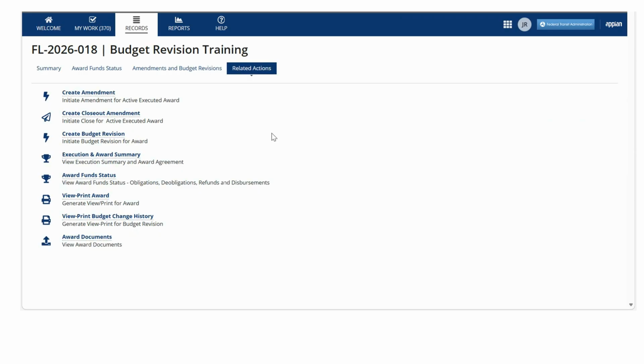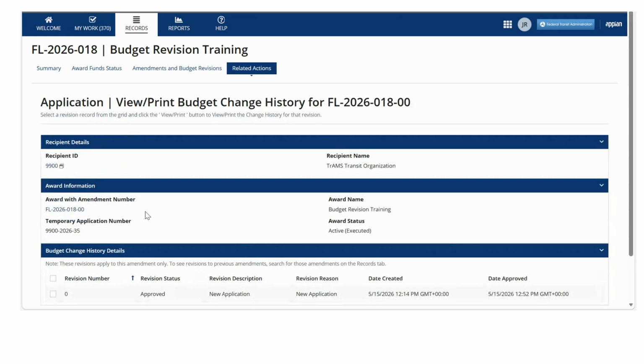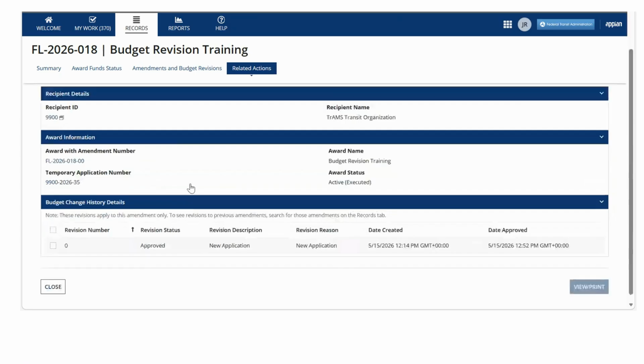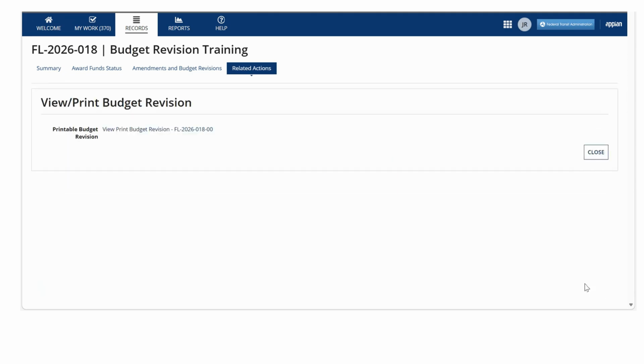Some things to consider before you get started is to review the budget change history. Here you can review any last actions that have been taken on the award. Select the revision number and View Print. Select the blue hyperlink to review the information.